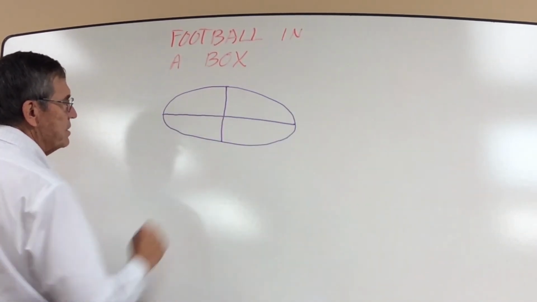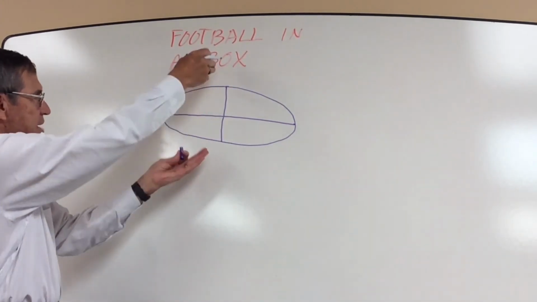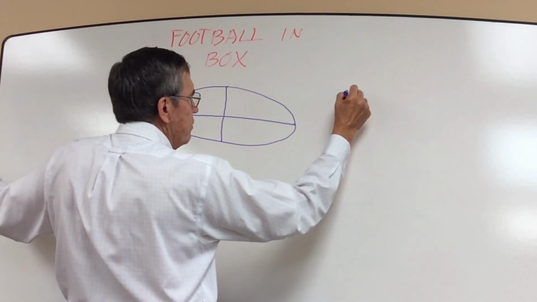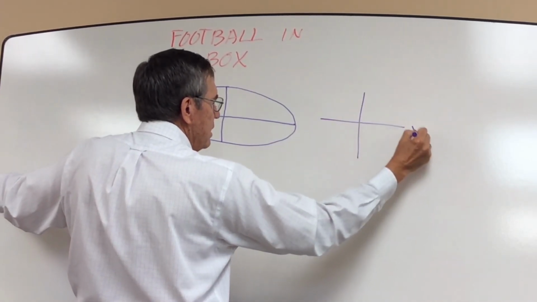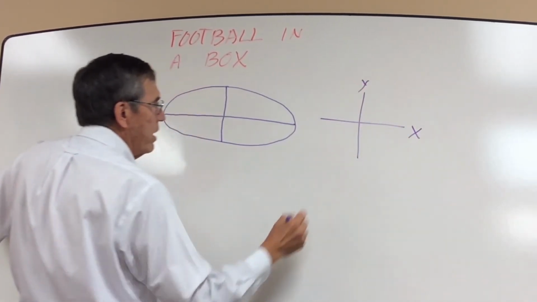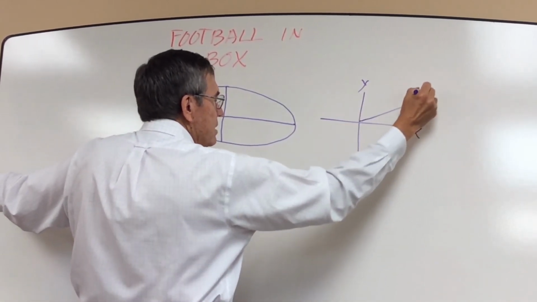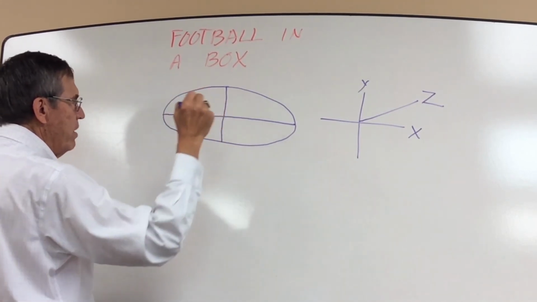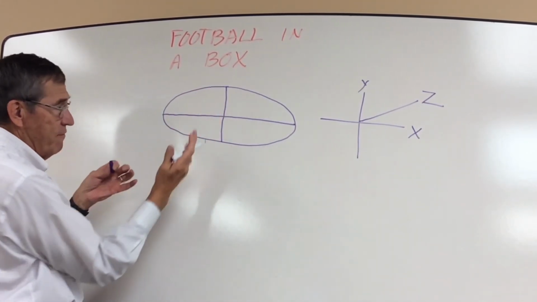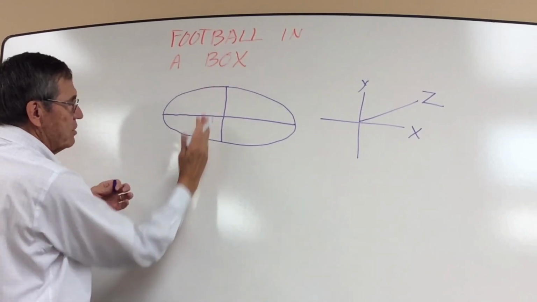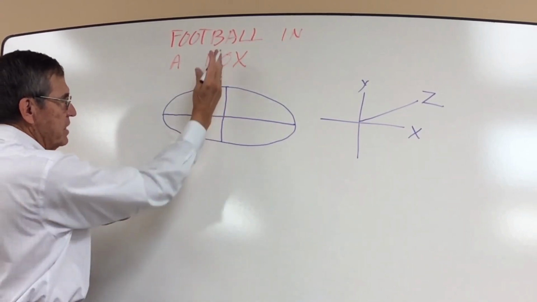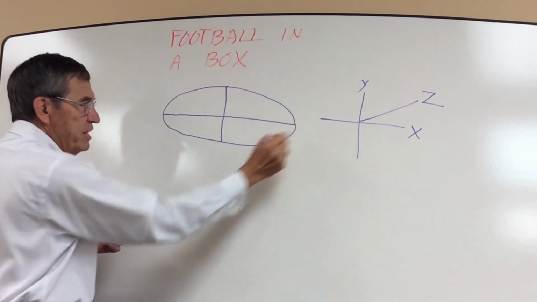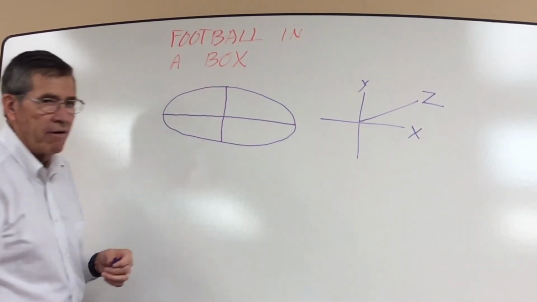Has a major axis that goes on the long dimension, has a minor axis that goes this way, up and down, and that would be the case if we were in an XY plane, X, Y, but we're in an XYZ plane, Z, okay? And so we're going to have an axis coming out of the board, which is very similar, in fact, exactly like the axis going this way. So the axis going in and out of the board is exactly the same as the minor axis here. So our ellipsoid is going to have 1 major axis and 2 minor axes.